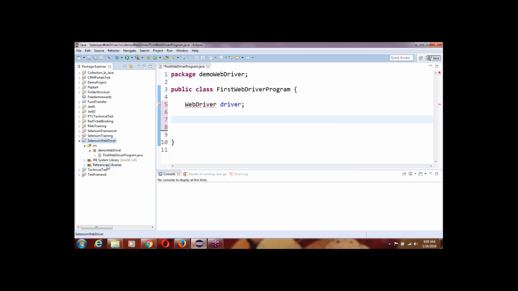So these are all our jar files, 52 jar files in this Referenced Libraries, and this System Library is for the Java runtime environment, and this is our class where we are creating our test script.